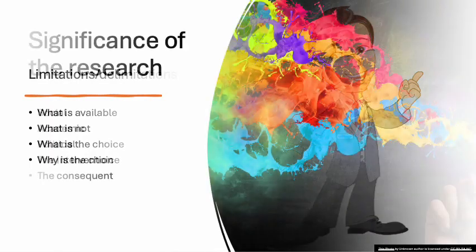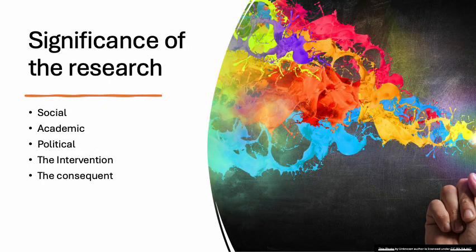Once the researcher has written so, he needs to proceed further to find out the significance of his research. I mean, how his research is significant socially, academically, and politically, and how it is going to be a new intervention. What would be the consequences and the benefits of conducting this research? In that way, the significance of the research should be greatly explained. Alongside it, the research problem statement should also be mentioned, with the significance of the research.